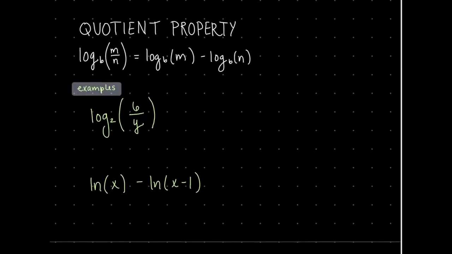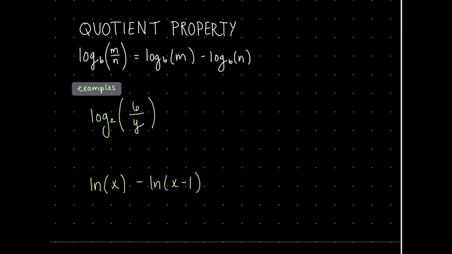And we have the quotient property, which is fairly similar, but now it's with division and subtraction. Notice these are similar to our exponential properties because that's how we discovered these, right? If I have two things being divided within a log, I can separate them into subtraction. So m divided by n inside the log, they can each have their own log and be subtracted, right? Again, you can go the other direction where if you have two logs with the same base being subtracted, you can take what's in the logs, put them in a single log and divide them, with the first one being the numerator, the second one being the denominator.